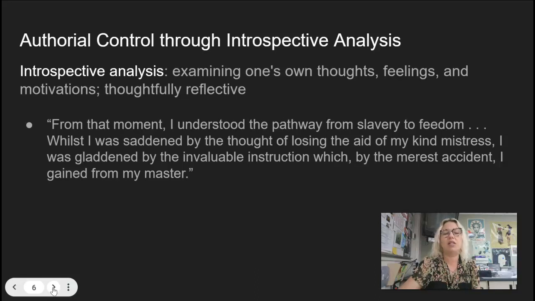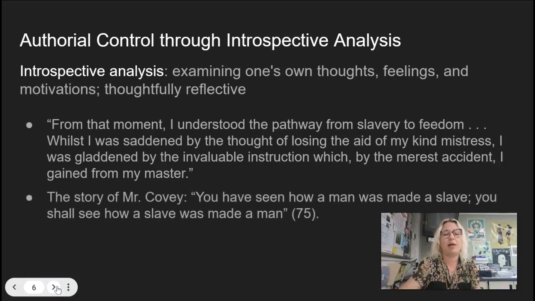He says, "From that moment, I understood the pathway from slavery to freedom. Whilst I was saddened by the thought of losing the aid of my kind mistress, I was gladdened by the invaluable instruction which, by the merest accident, I gained from my master." So he's thinking about a specific moment in time, and he was quite young when he realized this, that when the education was taken away from him, he no longer would be taught how to read or write. Now he was given the desire to become free, and that's what he focused on after that point.